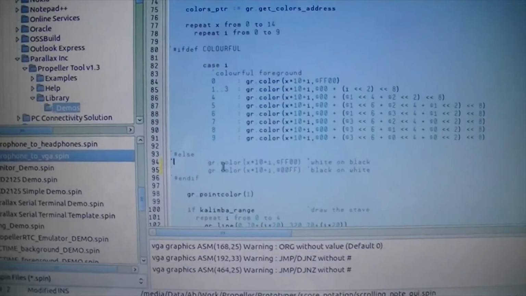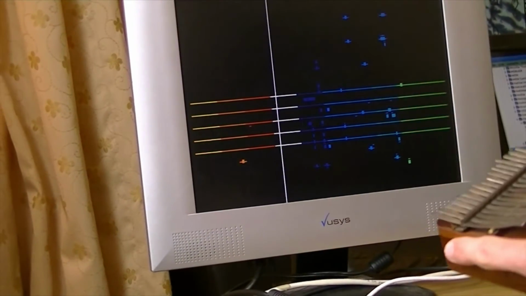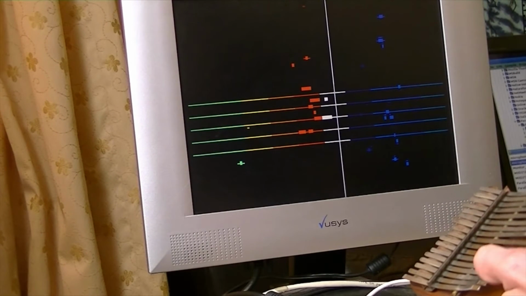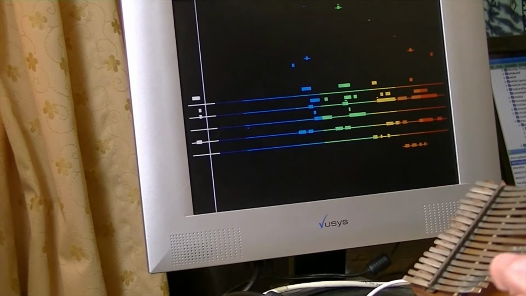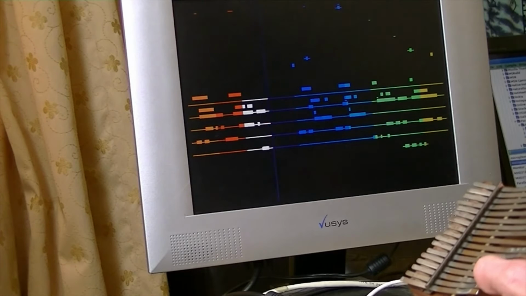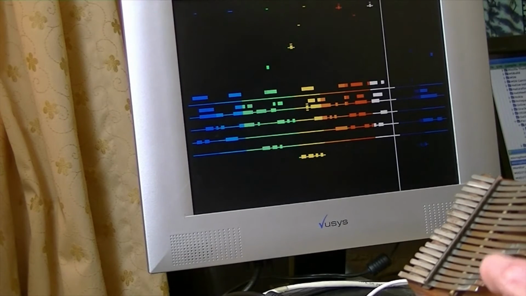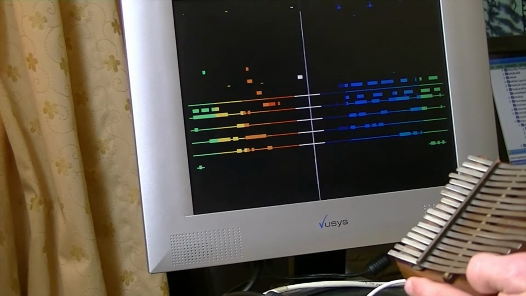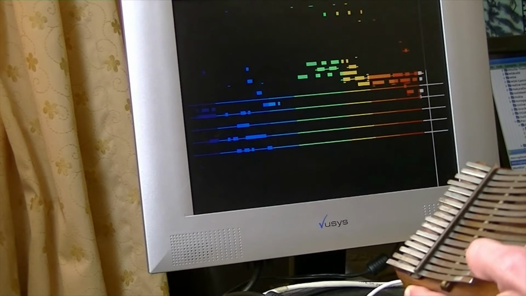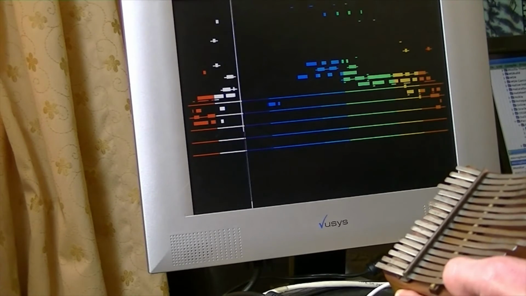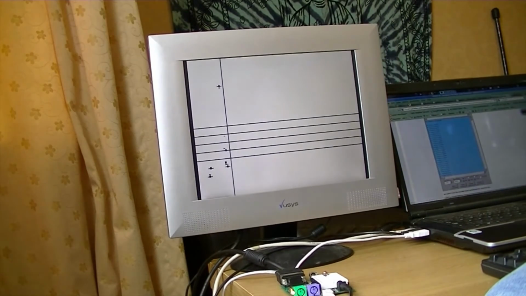So if I comment out both of these and allow just the colourful ones to go on, see if we can get a nice little pattern. Nice little colourful bit. Possibly not very meaningful in terms of actually using it to figure out what note you're playing, but good fun to be had anyway. Let me play you one of my favourites.